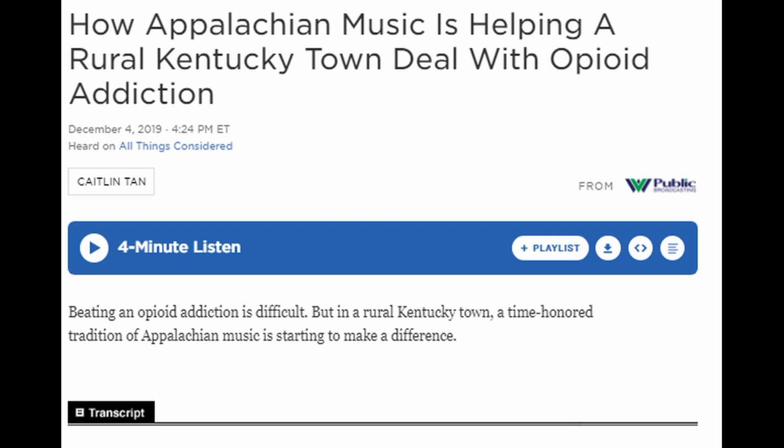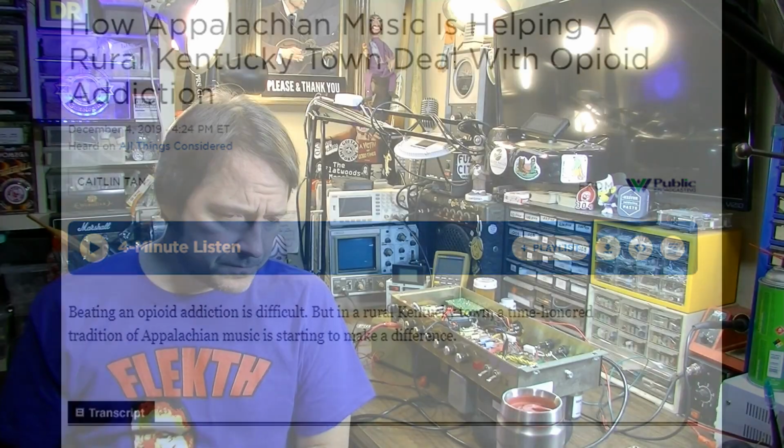Beatty is learning to make stringed instruments at the Luthery School through a program called Culture of Recovery, which Naselrode founded 2 years ago. All of the people in the program are recovering from drug addiction. And through this school, the small town of Hindman is rebuilding its identity on the backbone of its musical heritage. So far, about 40 people have been through the program.